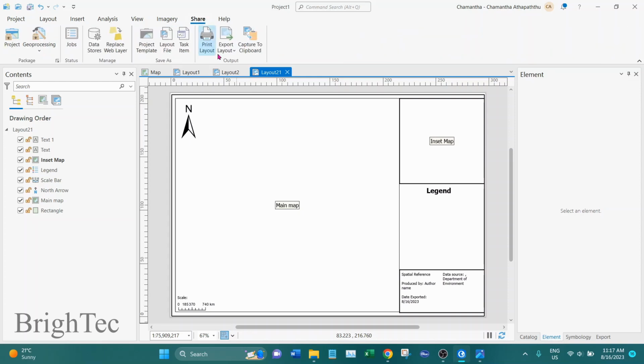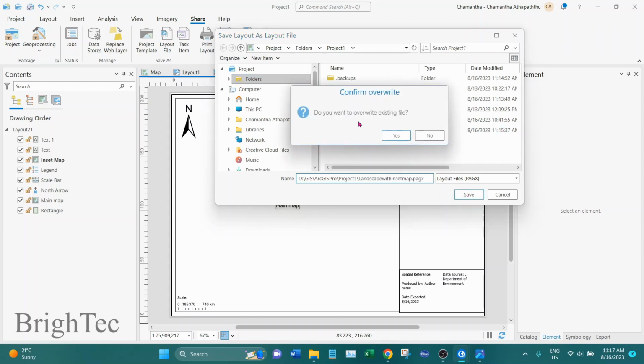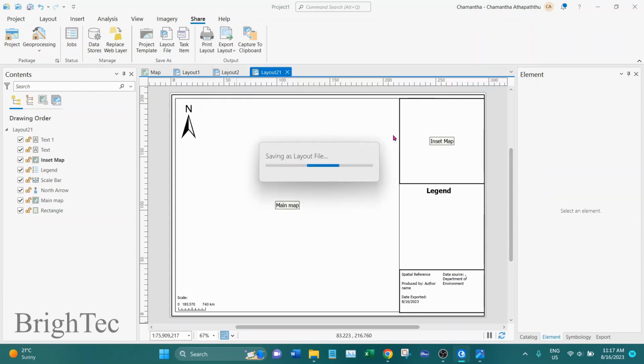Go into Share, Layout File. I will overwrite the same one which we exported earlier. Save, overwrite, yes. So I have now exported the layout without the maps.